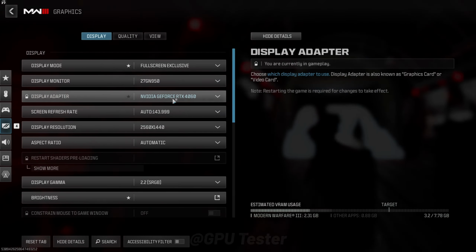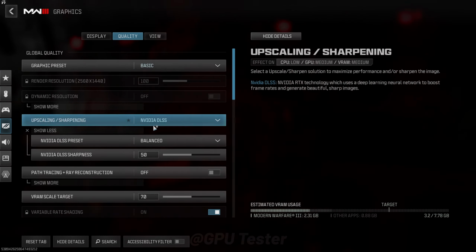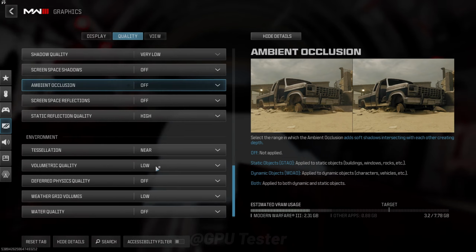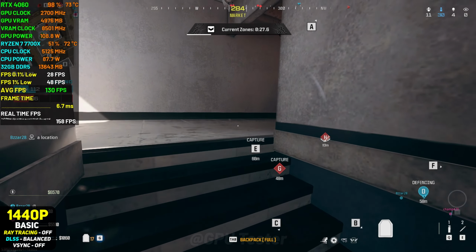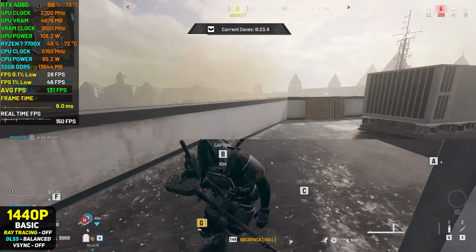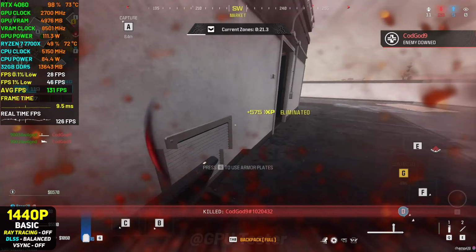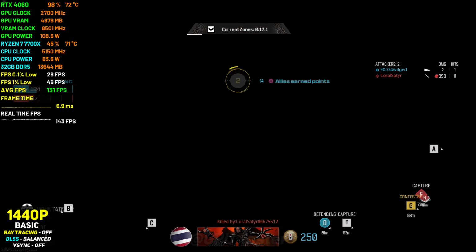Nextly, we'll be playing at the basic preset at 1440p. We're still gonna be using DLSS balanced. As I said, it looks really good and it gives you basically 30 to 40% better performance, losing only 5% or even 10% of the visual quality, so it's definitely a worth it technology.